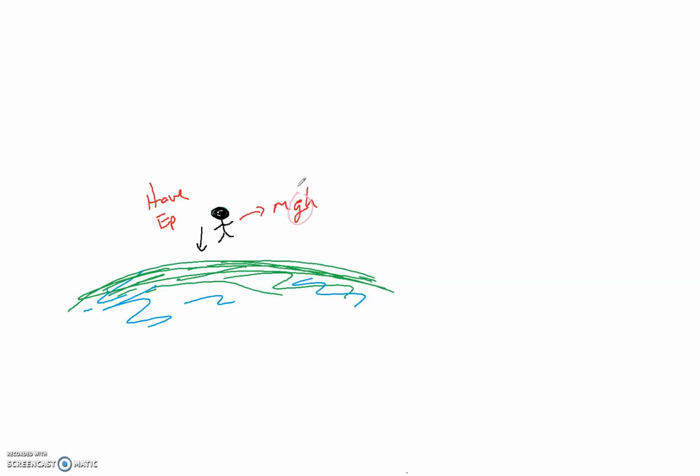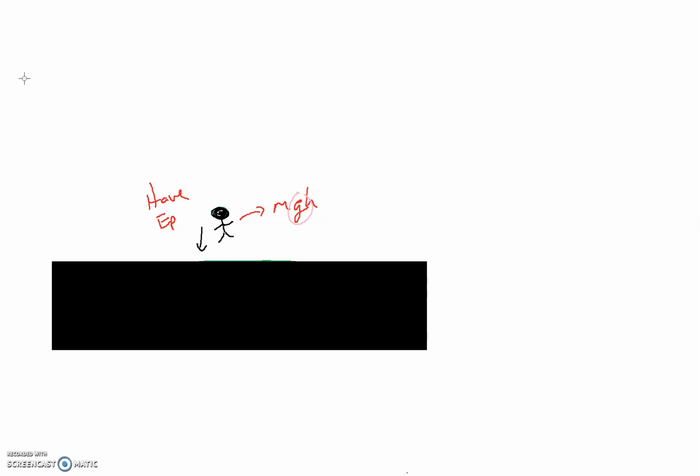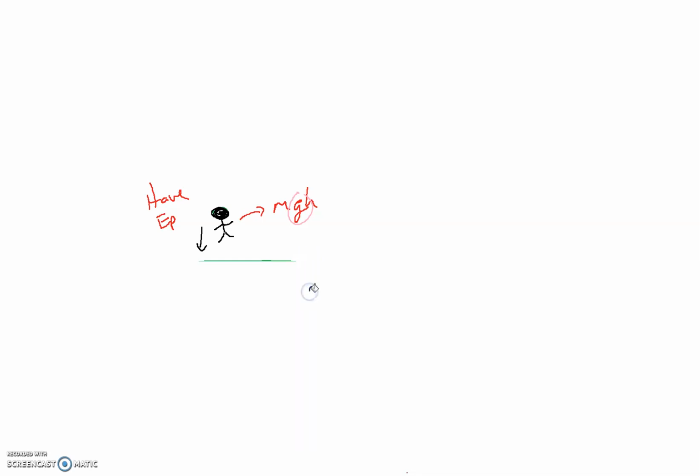So what we need to do is look at this a little bit differently and incorporate that changing g value in order to figure things out. Okay, so we're going to change the situation a little bit. We're going to take the Earth and get rid of it right there. Now, suppose we instead have you really, really far away from the Earth. So now the Earth is over here, and there you are, really far away from the Earth.